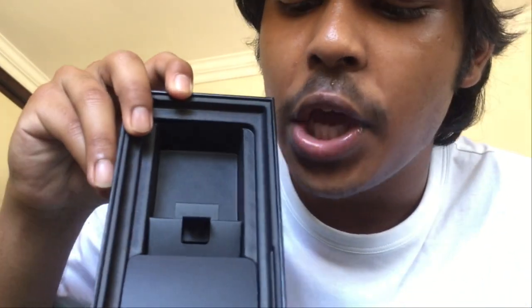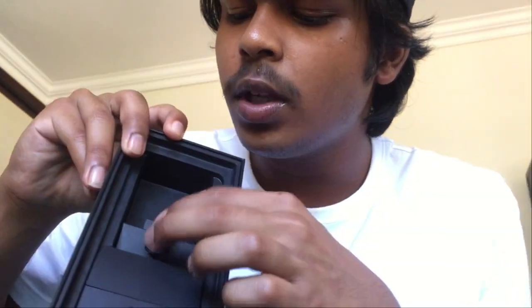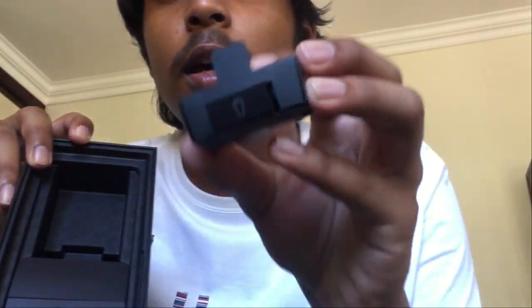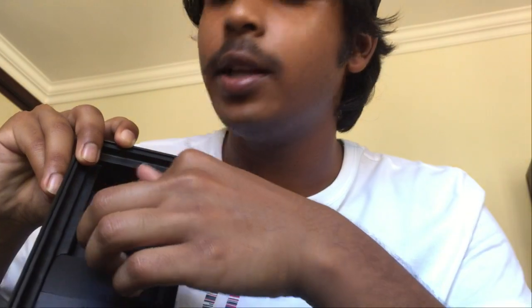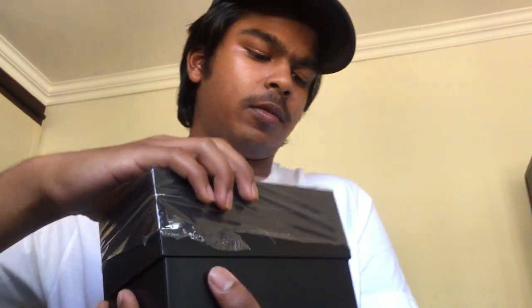Ta-da! There's the phone. This is the back of the phone. I've put on the clear cover that comes with the phone, and as you can see, it looks really nice. The rest of the stuff that comes with the phone is a USB Type-C AKG tuned headphones, some pen nibs for the stylus, and there's a charger obviously that comes with it, but it says super fast charging, which is pretty cool if you ask me.